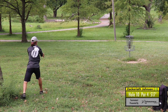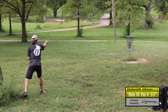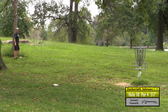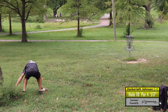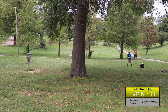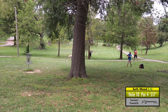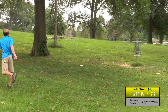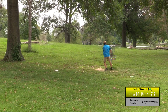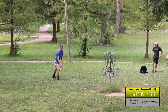Zackeriath here for his birdie now. We're still not over Seth's drive. That was a crush. Oh, ooh. That's dirty. I bet it hit off that ring, the bottom ring in the chain assembly there. Bounced it straight back out. I'm not a fan of those ring assemblies on some of these baskets. Oh, wow. Seth Wood cashes in on that eagle. A 3rd eagle of the day for hole 10. And he made it look easy, just floated it in there.